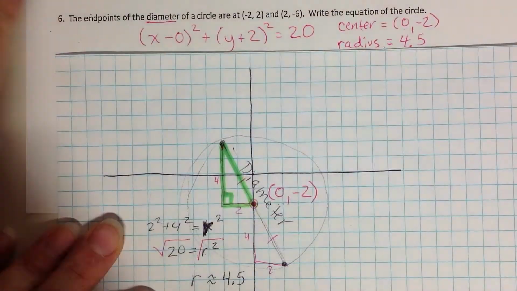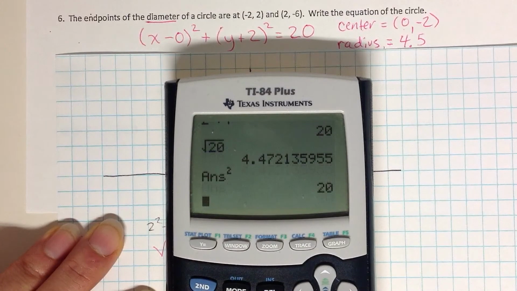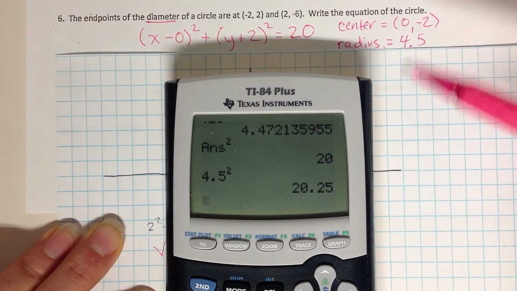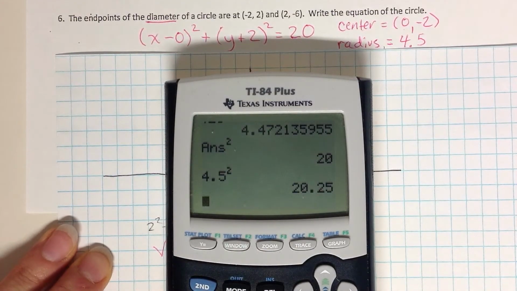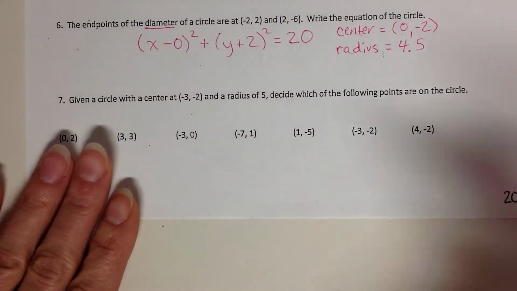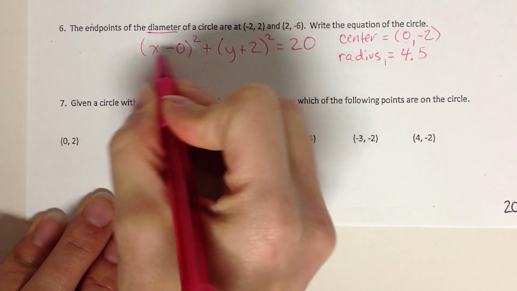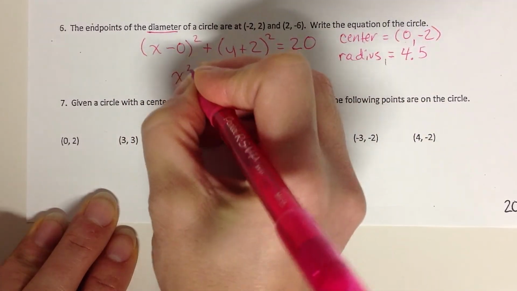Now let me show you. If you take what you just did and square it, answer squared, you will get exactly 20. If you do 4.5 squared, you're going to get something really close to 20, and you're going to pick the right answer in multiple choice, I would hope, right? Speaking of, a final answer for this would actually look more like this. There's nothing you're doing here. Whether you're adding or subtracting 0, that's just x squared.